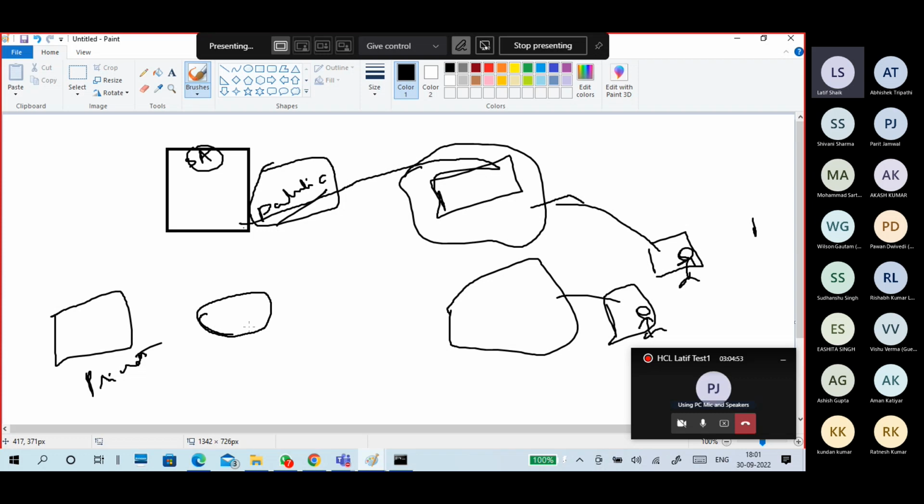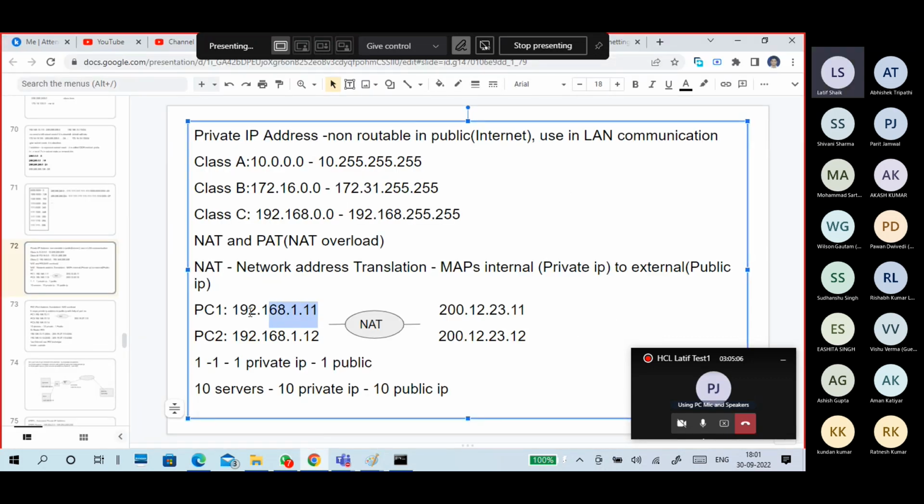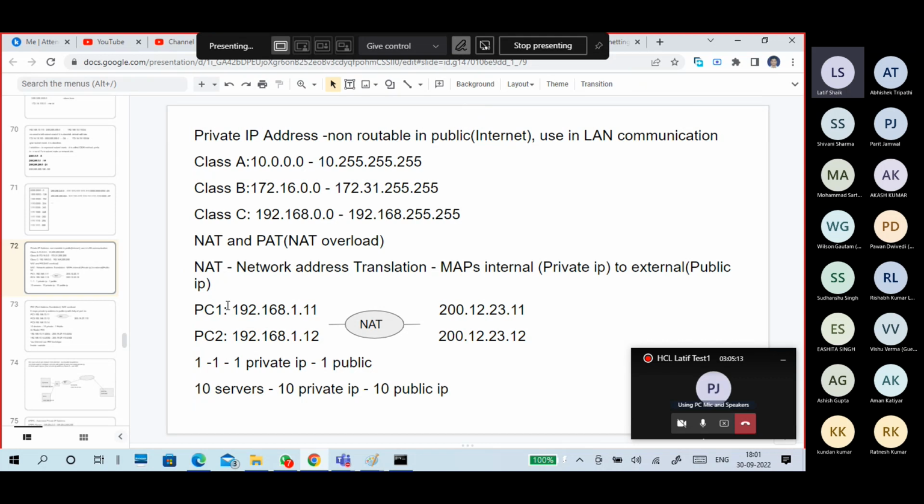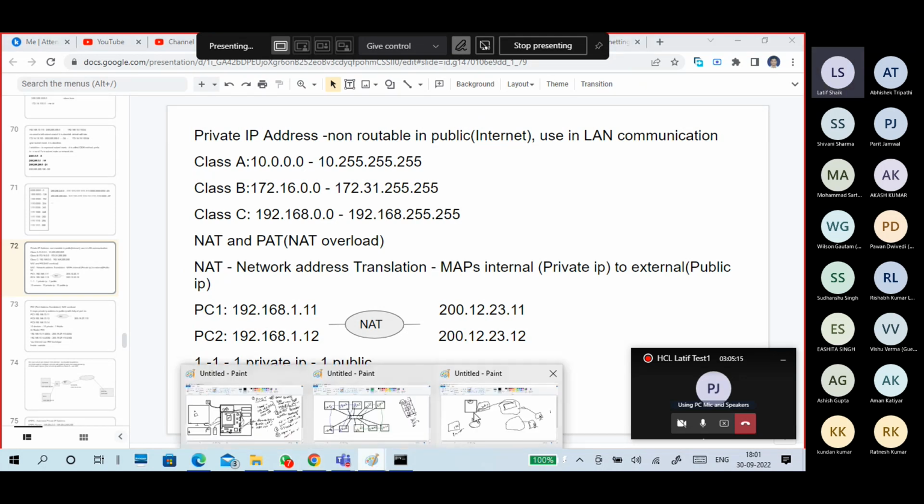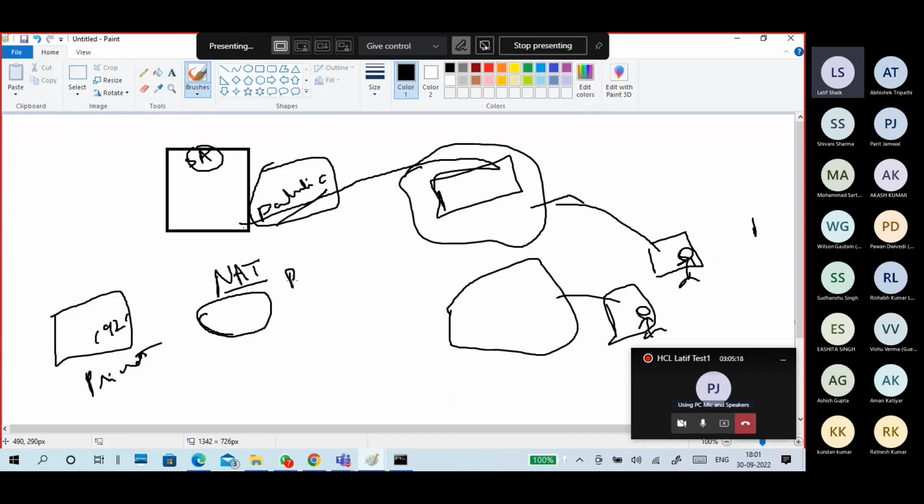You put a NAT translator or a router. You configure the NAT configuration. You map your private IP, for example, 192... This is your private IP, but in public you are communicating with this IP. It means you receive a packet with a request with a public IP, and it translates to your private IP.